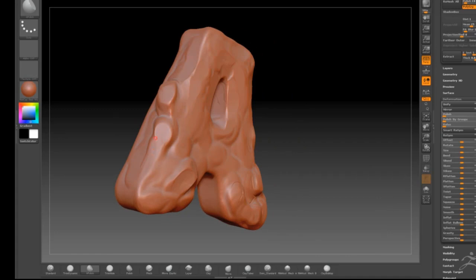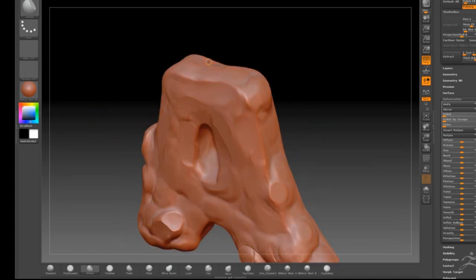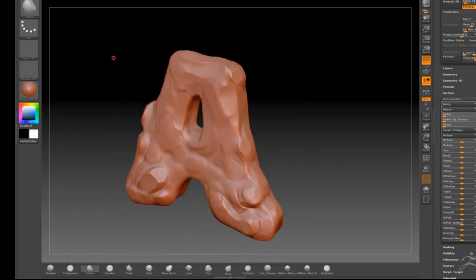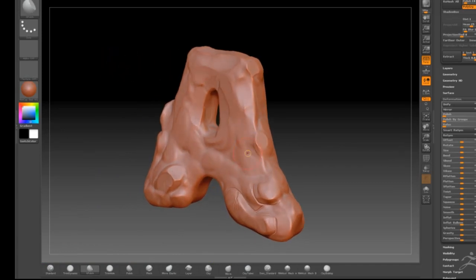Okay, in a second you're going to see, because I've forgotten to change the focal shift back, when I start doing it large on the flat areas, you'll see it actually makes some quite nasty circular indents in there. But again, these are the sort of things that you would fix up if you're spending more than 9 minutes making an asset. Okay, so here you're going to see those weird circular impressions now. There you go. I'll try and smooth those out.